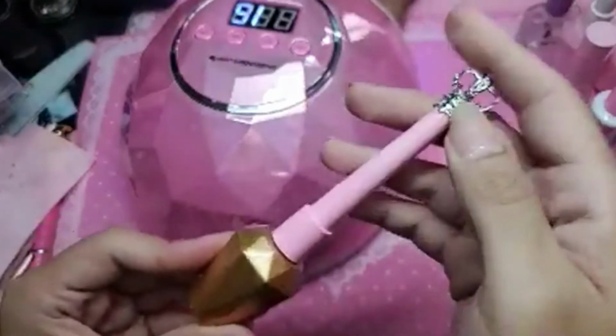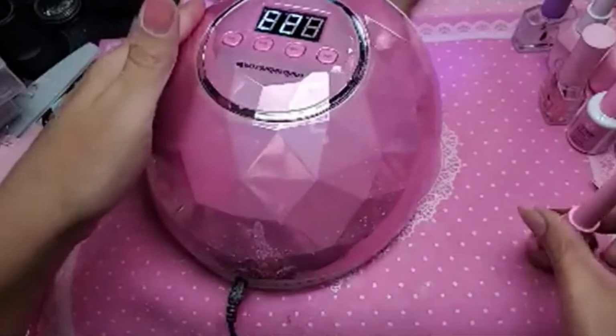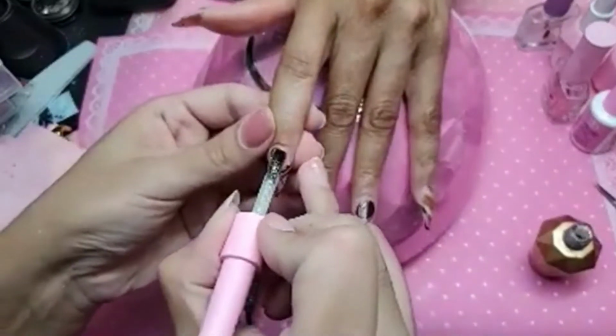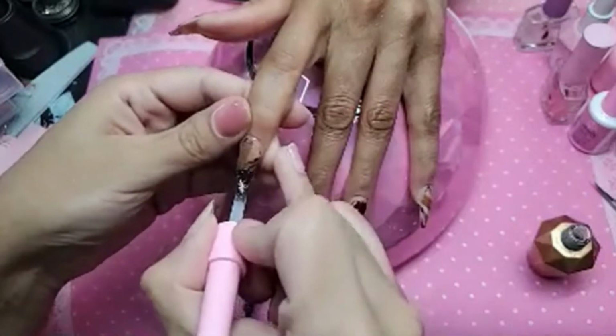So now we're gonna go in. I'm gonna take that one out from you, Barbara. We're gonna apply our gold shiny gel that comes in the set of three. And it's just the right amount of gold shimmer to have.